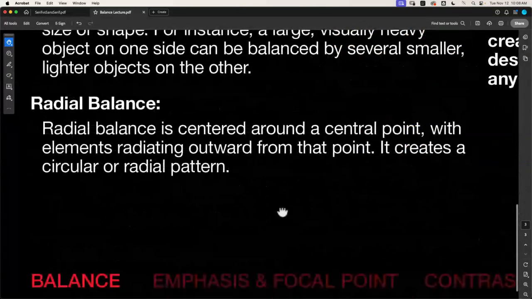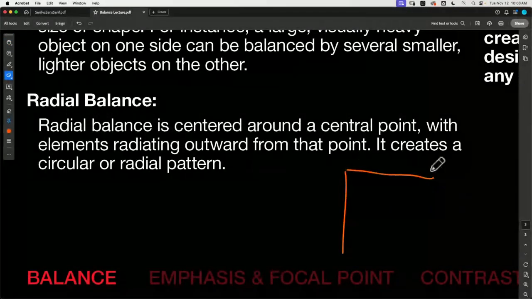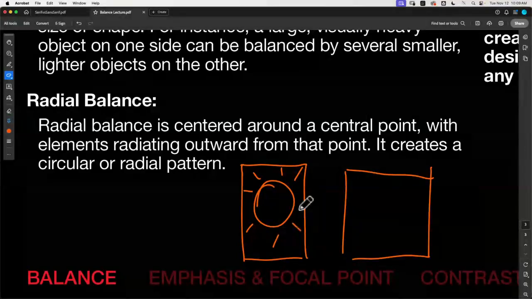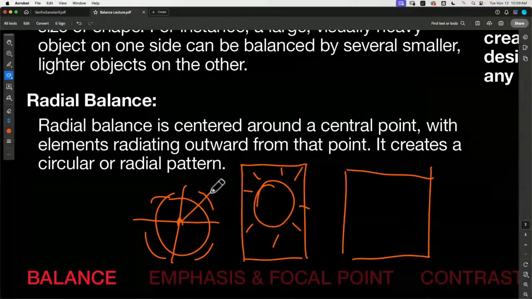And then you have radial balance. We do a lot of pieces these days that go out from a point. Even on a poster, which we will see, we can have a centralized point and then parts radiate off of it. It's called radial balance because it has almost a central point and things go off the center of that. I have examples of that coming up.